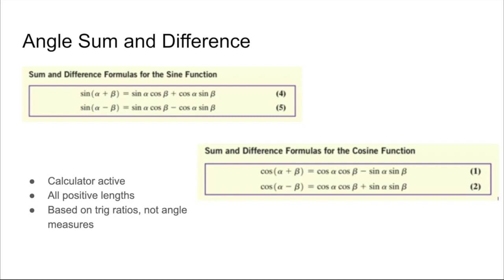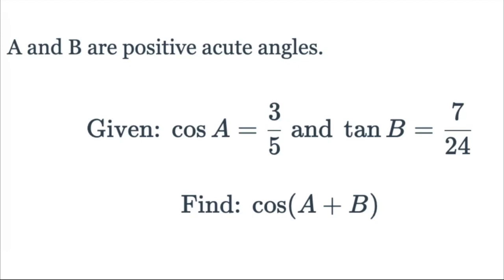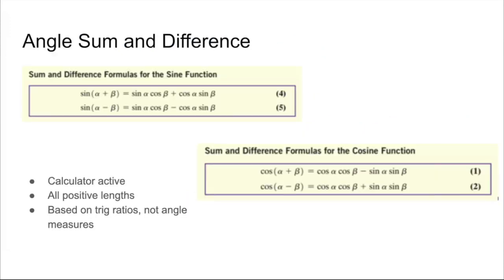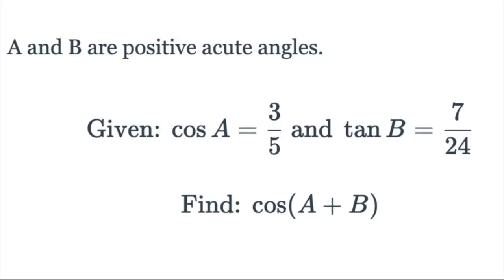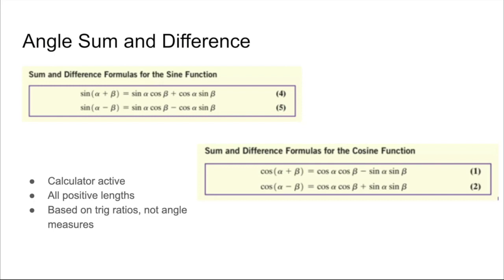So go ahead and get out your notes. Let's jump into the example problem. So when you are given an angle, sum, and difference problem, you are given 2 angles. Because you are given 2 angles, you are thinking essentially about 2 different triangles, triangle A and triangle B. In the case of the equations that it gives you, same thing. These are just Greek alphabet letters for A and B, alpha and beta. So you're given 2 triangles, A and B, and you are going to use the given information in order to find everything that you need in order to actually plug into these formulas.